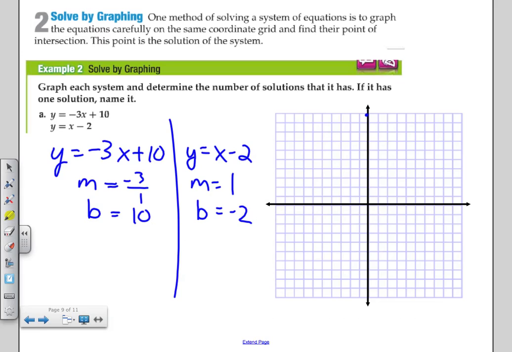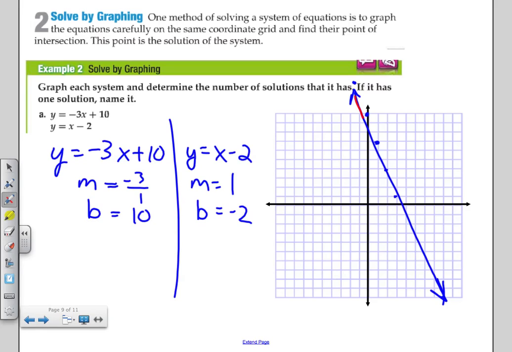So there's our intercept, right? And the slope is negative 3 over 1. So over 1, and it'll be down here someplace. So let's go down 3 and over 1 to here, down 3 and over 1, down 3 and over 1, and so on. So we have something like this. Mine isn't going to be accurate because I don't have a ruler to use on this smart board. But yours will be, right? Be very careful you get the intersection right where you need it.